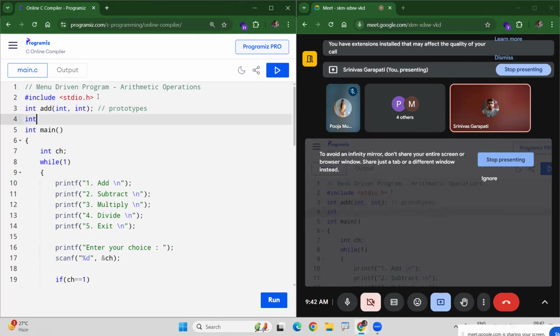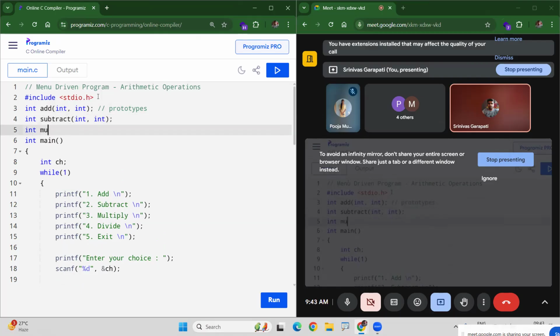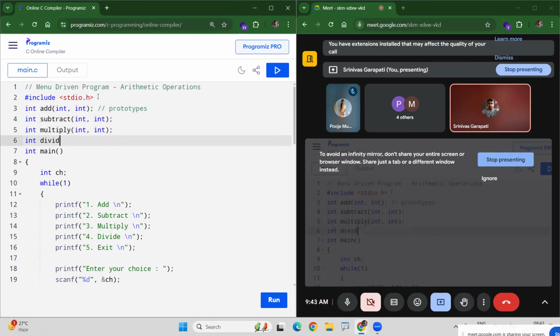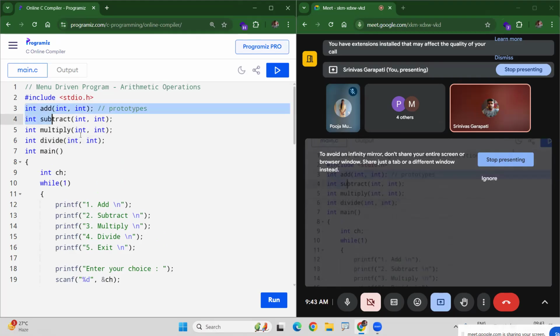Int subtract is taking two numbers. Int multiply two numbers. Int divide two numbers. For all the functions, I am writing prototypes. So in total, how many functions are we using? 4 functions.